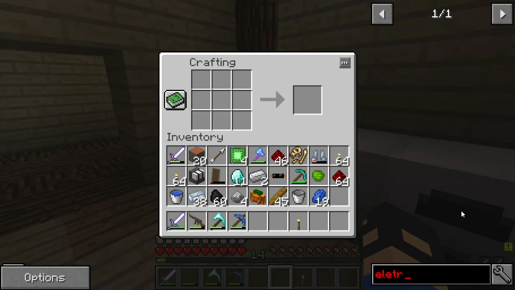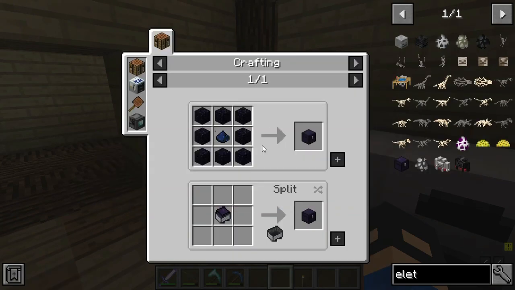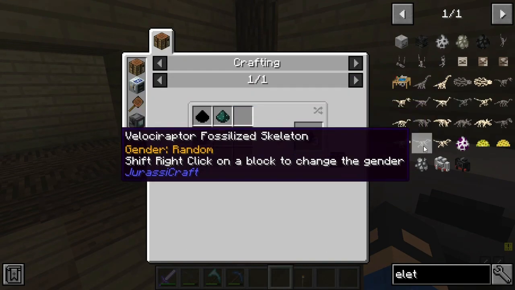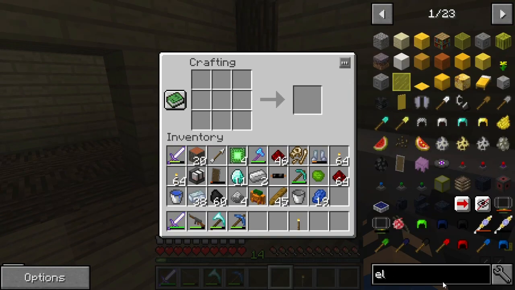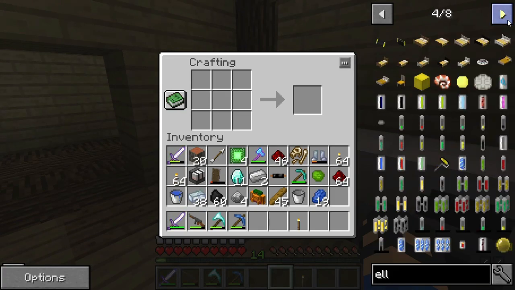Like the electric furnace. Which is not in this mod pack. But I can craft a void chest. It deletes items. Interesting. Unless I spelled electric wrong. That's a jellyfish.